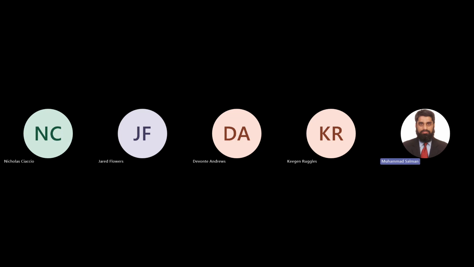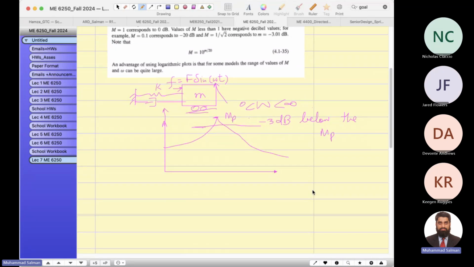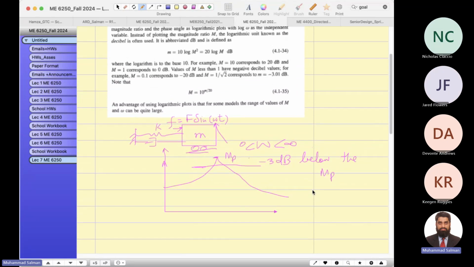I want to share with you this phenomenon that every structure can be modeled as a mass spring damper system, and you can see what the bandwidth of that structure is. Is it a low pass filter? Does it behave like a high pass filter or a band pass filter? Filter is a terminology we can use: it filters out certain frequency components, so that it does not vibrate at a certain amplitude.